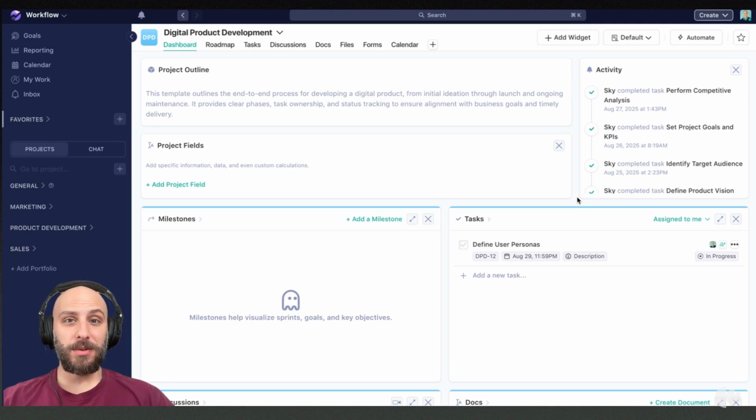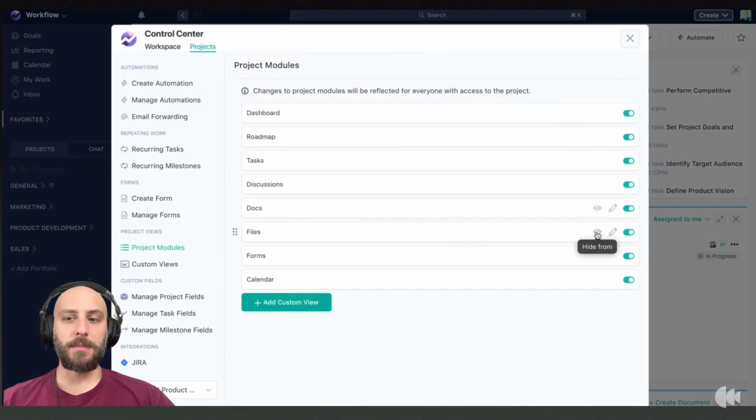As the old adage goes, what gets measured gets improved. So let's talk about how you can use Nifty's reporting to build the ideal report to improve your workflow. So we're on the dashboard screen of our project. If you don't see your dashboard screen, be sure to turn it on through your Customize Modules button.